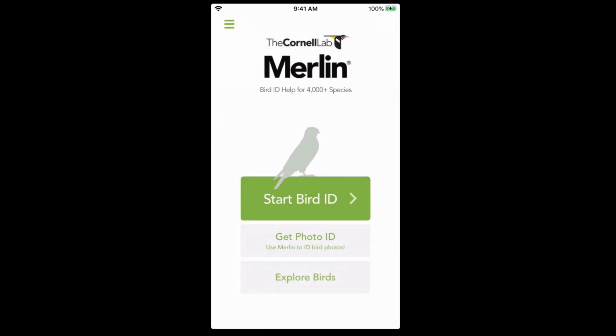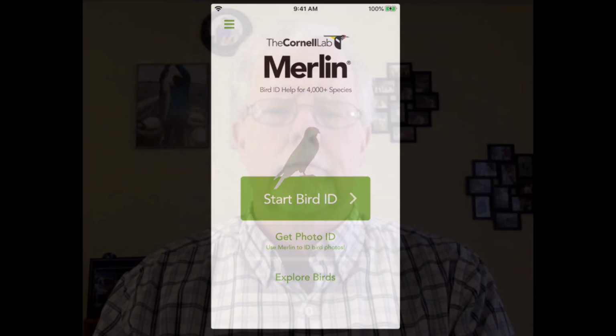Let's go back to the home screen. I've used this app, and I find it to be very helpful. It's easy to use, and I'd give it a double thumbs up. If you want to get good at using this app, you got to use the app. It's like anything else. I'd go outside and practice. Practice on some birds that you already know. Practice on some birds that you're marginal, and if you ever go traveling someplace and see some really unique new birds, try it out on them.